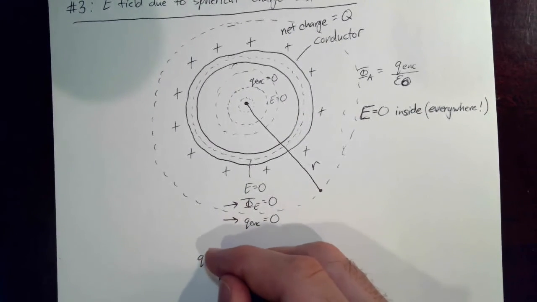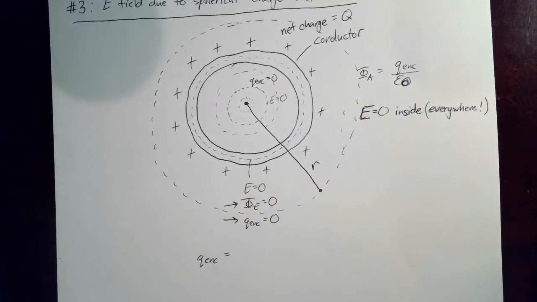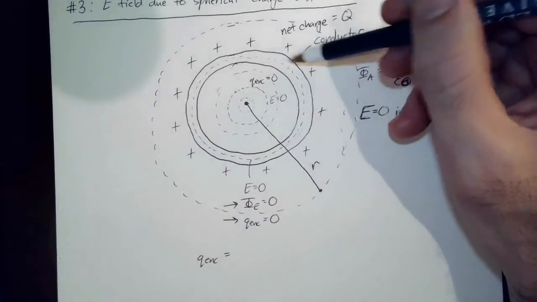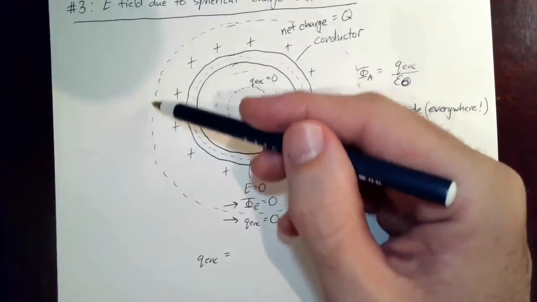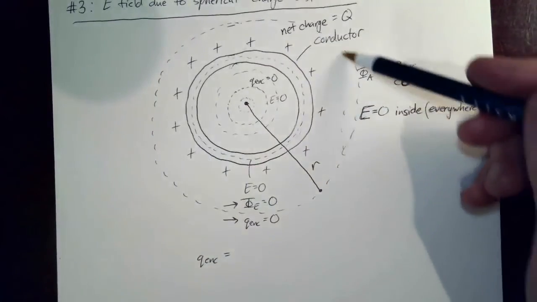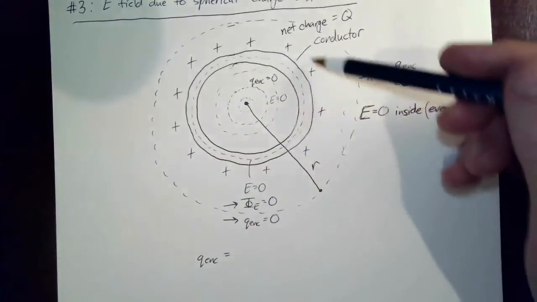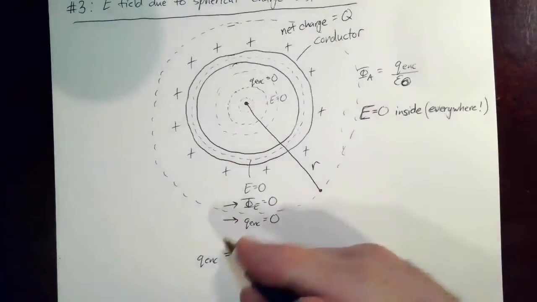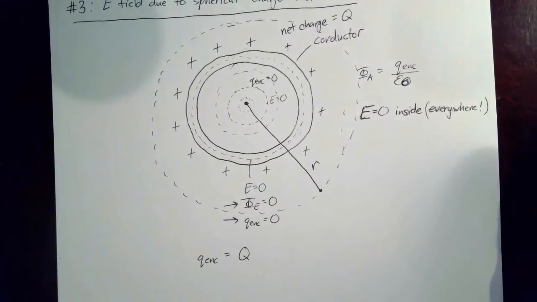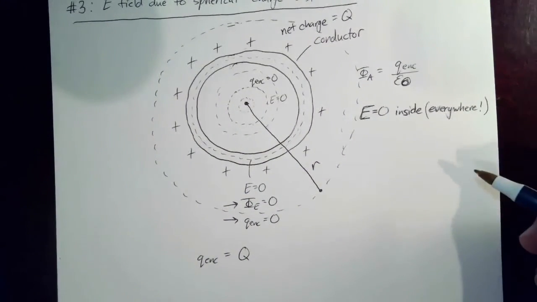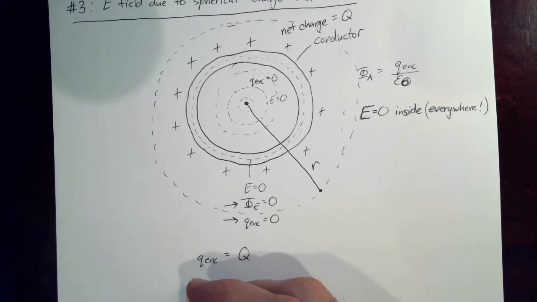Okay, so the charge enclosed is the easy part, right? The charge enclosed is just the total charge. So it's all of the charge that's enclosed by this biggest sphere that I've drawn, and that's just going to be the net charge that is on the outside of this spherical shell here. So the charge enclosed is Q, which is positive. Okay, and then the flux.